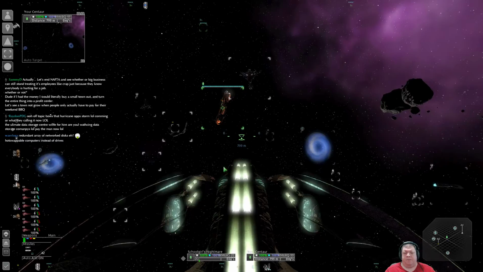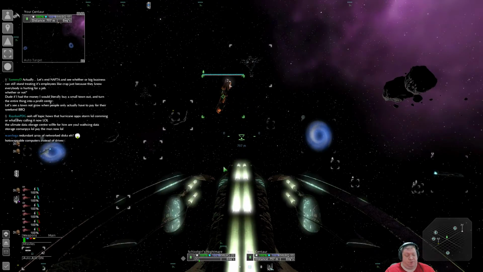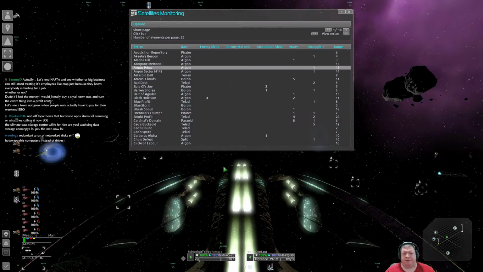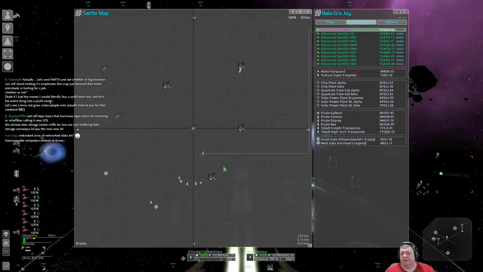And I'm blathering about computer shit in the same system, doing nothing. Sorry, guys. Yeah, basically hot swappable computers instead of drives. It's all free, it's lightweight. That's probably a good system.